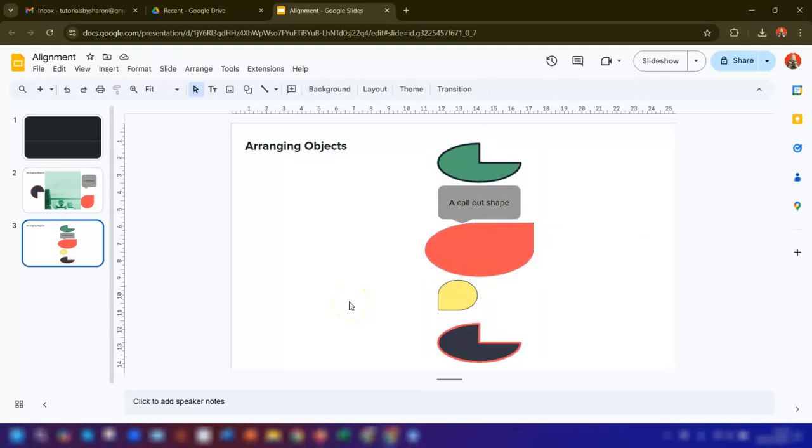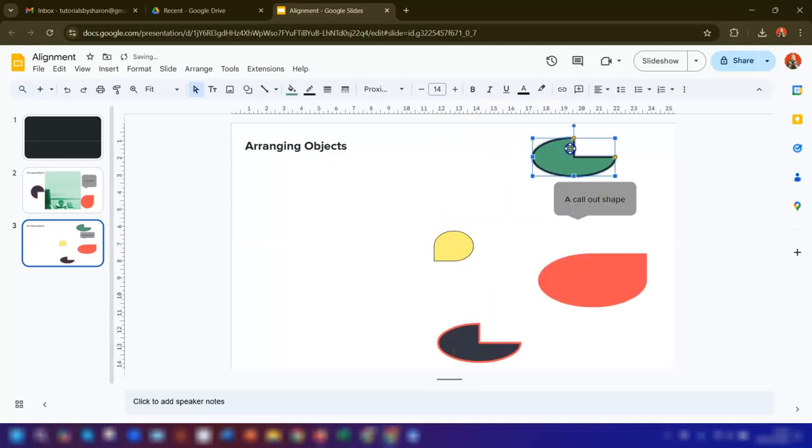Now the final thing I want to show you is aligning objects on a slide automatically. So when you click and drag an object, you'll notice that these red lines appear. So this is whenever you're aligned with another object, and it also tells you when you're centered on the slide. You can see the thick red lines appear. Move these out of the way. So this option is switched on by default and it's called Snap to Guides.